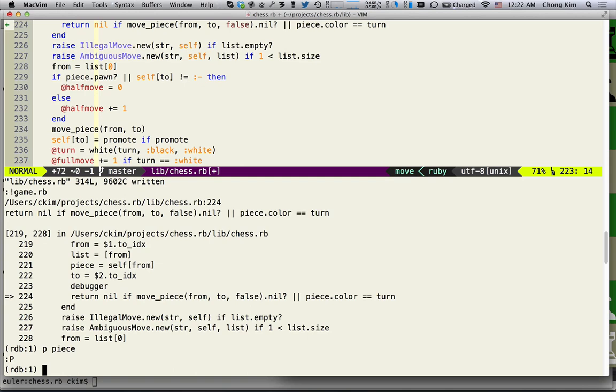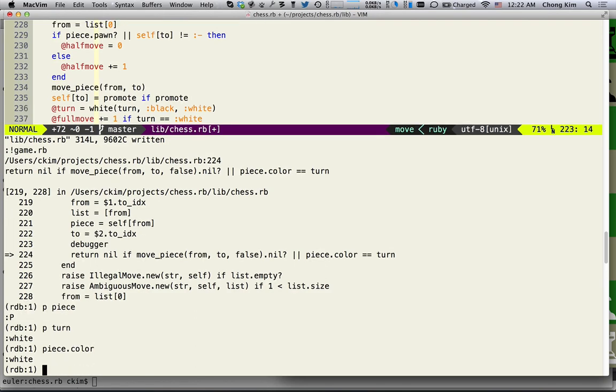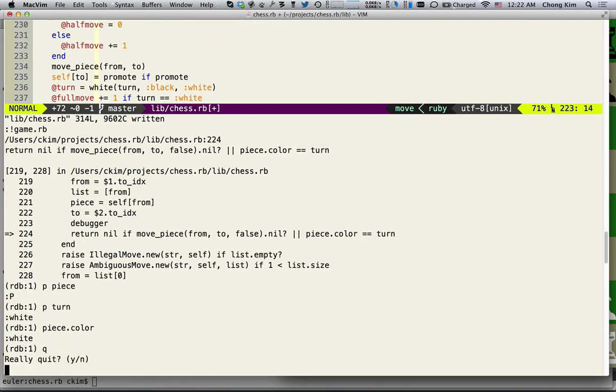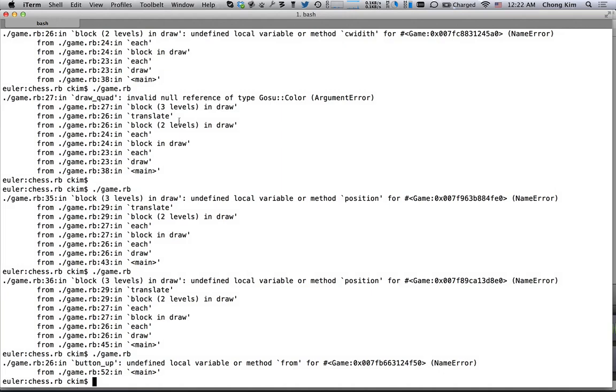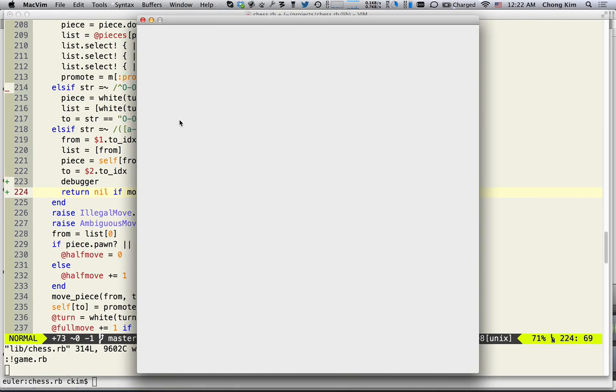It's a pawn. Turn. It's white. Piece dot color. Oh, I said it is equal. Okay, so the logic is wrong. It's supposed to be if it's not equal to the turn. Okay, so that makes it better.